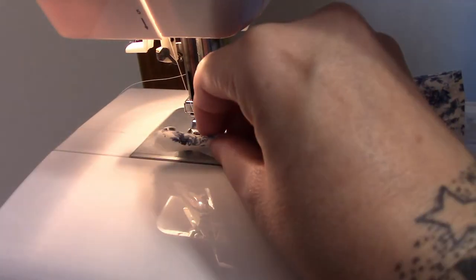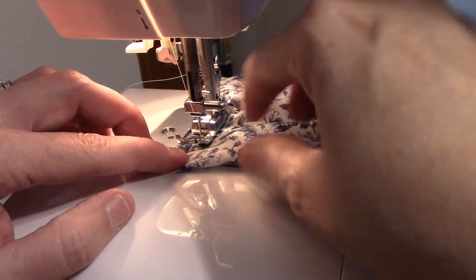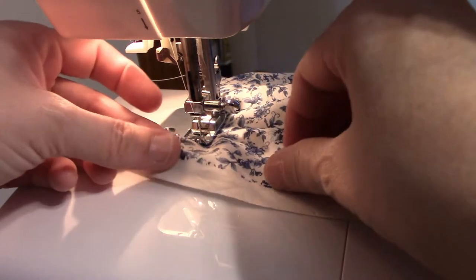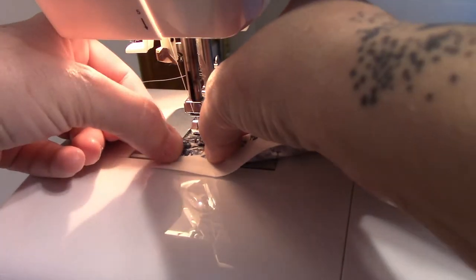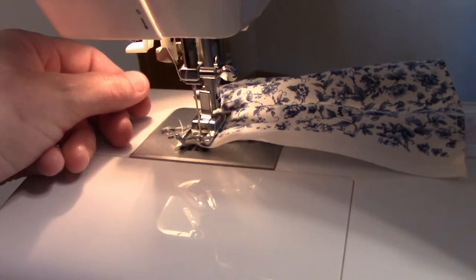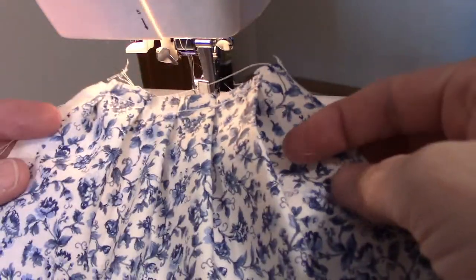All right, so I'm going to flip it around. I'm on the end, so I'm just going to fold the whole thing under. Hold on, I did something wrong there. I know what I did wrong. I went the wrong way. My fabric's just too short. So I'm going to do a fold by hand. And we're just going to pinch it like this. And then lay it down. Which, that's the other way that you can do it. Just don't get your fingers. Go back up. All right. So now we have our pleat.